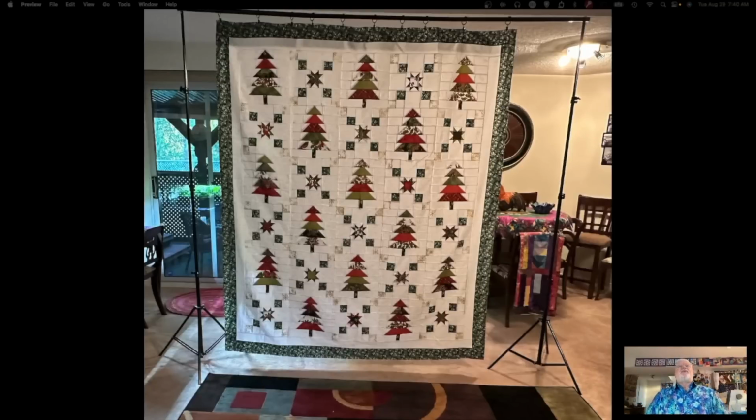So what have I been working on? Well, you've seen this in bits and pieces, and here it is now. This is the Christmas quilt. This is the design by Chelsi Stratton.